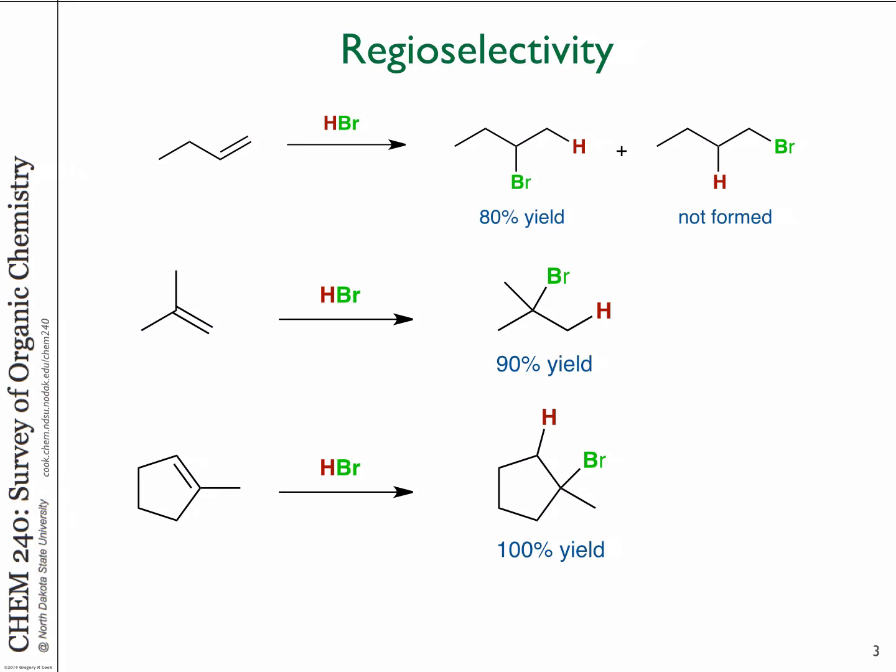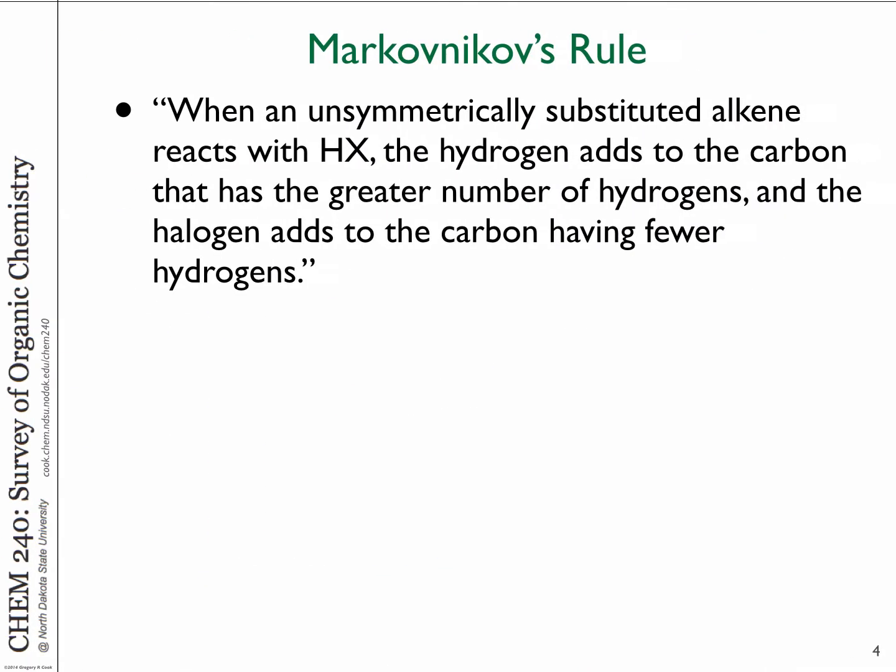Okay? An understanding of the intermediate is very important to do this because we see that the reaction is very selective. It only goes in one direction to give one of the possible two products in these examples. Okay? So then you have to ask the questions, why does that happen? Why is it selective? And can we explain how that's happening?